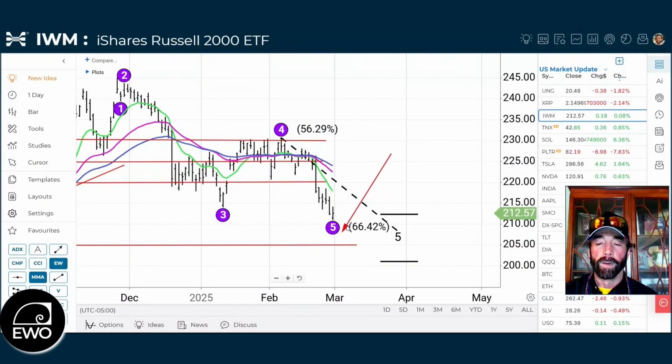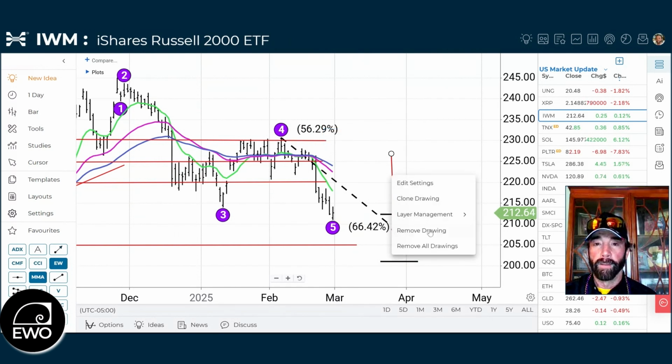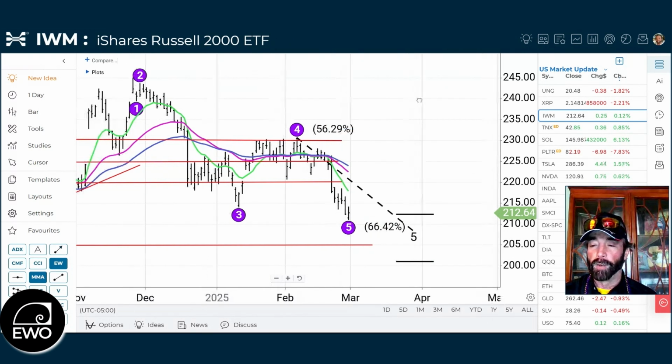I do think that we're destined to move down to 205 here. That was the support level when we had the trading range between 205 and 225. We're not quite as oversold on the IWM as some of the other markets. So perhaps we move down, and notice that the 205 is in the exact middle of the tap box, which stands for time and price projection on this Hub Elliott Wave software. So whether or not we bounce at the beginning of the week or not, I do think we're destined to see 205 on the IWM. So pretty interesting things there.